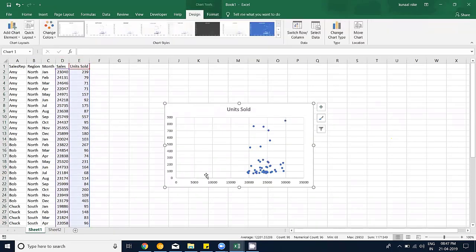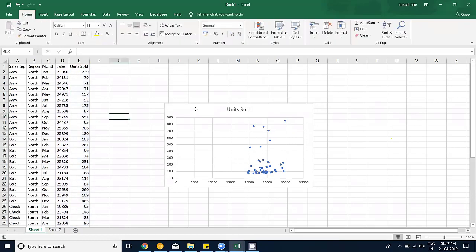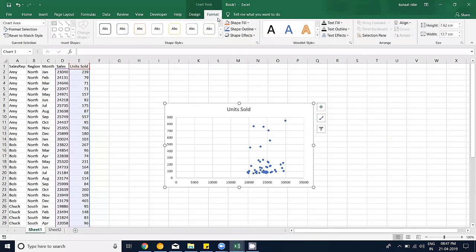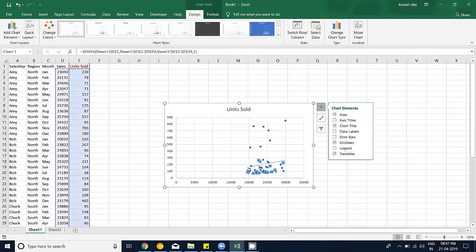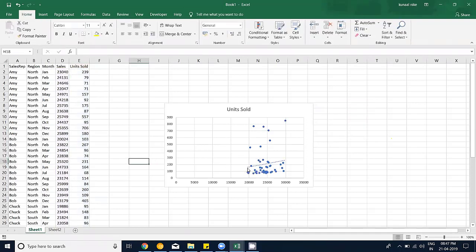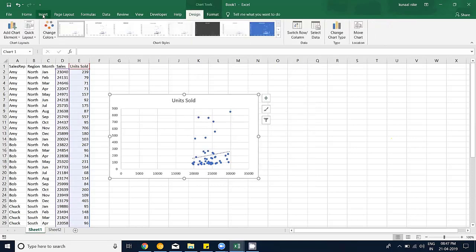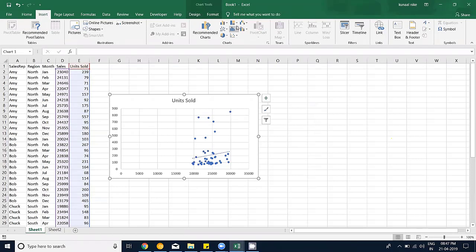It basically shows what your sales is and units sold, right? So what's the relationship between them? We can also model certain things on this and add a trend line, and you can see that if you sell more units, you're going to do more sales, right? So that's just another way of looking at the chart. These are some of the important charting techniques. There are some other things we can figure out, but these are some of the important things that I want to show you from a charting perspective.